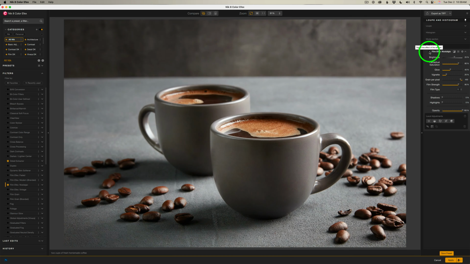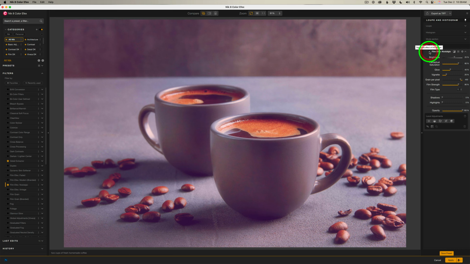And now for the final image, a cup of coffee. This would look really cool with a nostalgic look, in my opinion. Maybe something nice and warm. So let's turn it on. And the default setting is pink. But again, if you pull back on that strength, you can get it to look pretty nice. But let's start out around here.